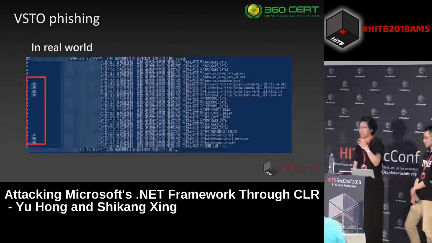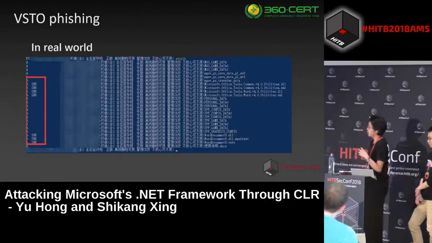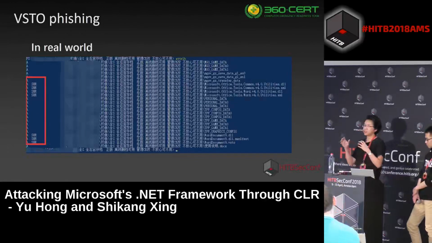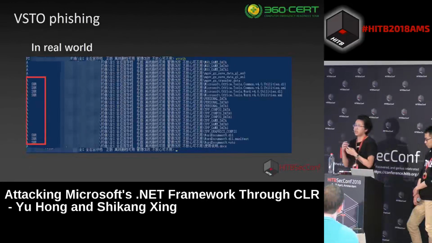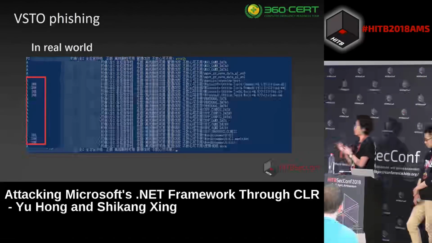And the vulnerability exploits, it's just because there are so many people who install antivirus, and the antivirus will protect against vulnerabilities.